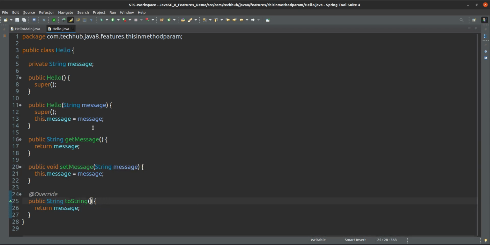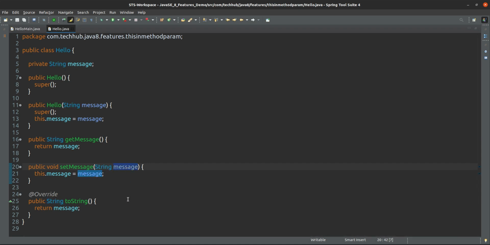If you see here, what is the name of this parameter? This is our method setMessage. For this setMessage we are accepting one parameter, and what is this parameter? This parameter type is String, and this parameter name is message. But what will be the actual name in your .class file? That will be arg0, arg1, arg2, like that. If there is more than one, like String arg1, arg2, it will be converted like that.